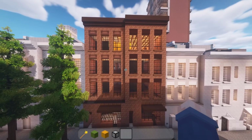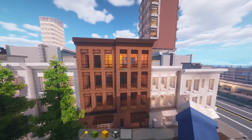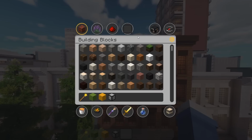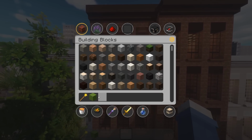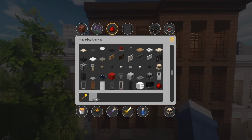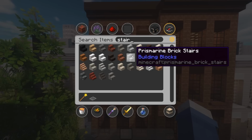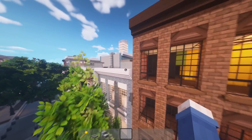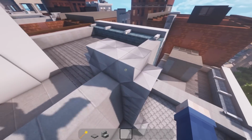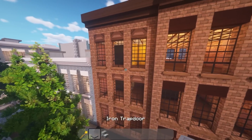How do I want to design the fire escapes? I saw some other ones. I don't know where they were. I don't think they're around here. Maybe I'll figure out that design because they had, oh, how did they do that? You know what? Now maybe I'll just go with my design that I was using. I had some iron trapdoors. And then let's see, what do we have for stairs? I think I was using prismarine brick stairs, which we use as like the HVAC vents like this here. Same block. But yeah, maybe I'll use that as stairs.